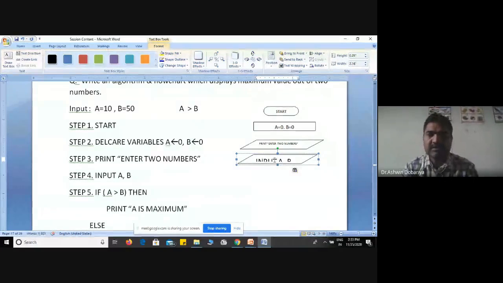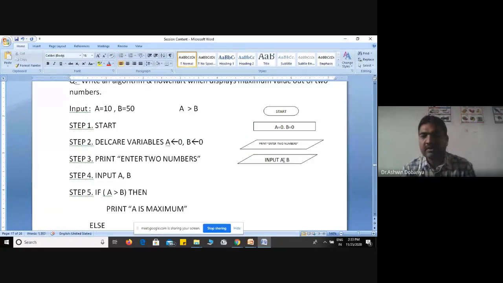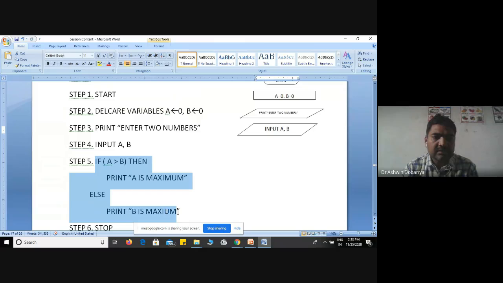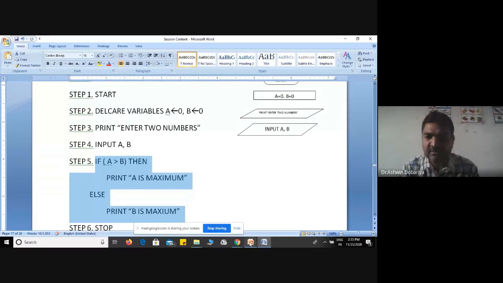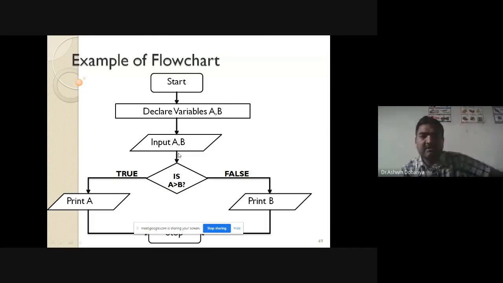The first step in every program is to think about whether I have to input any value in my program or not. And if yes, how many values I have to input. That is your second step in writing a program. So two values we have input here. Now, which is the next step? Here we have to write the algorithm. Actually, I have already written this algorithm over here, so I will explain directly from here. Input A and B, we have taken. Now, whenever you want to check any condition, the diamond symbol is used.